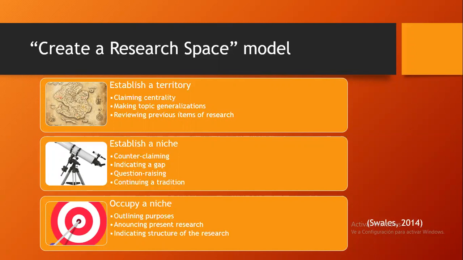After that, establish your niche, a space that needs to be filled by additional research. You can do it by challenging previous authors, by demonstrating that earlier research doesn't sufficiently address all existing problems, by asking questions about the previous research, or presenting a useful extension of existing research. In the following move, the author will occupy the niche or fill the gap and answer the questions, which is already the next step of your research.